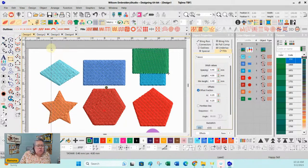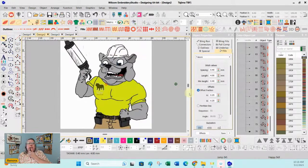Now, what about more complex pieces? Here's a file that I did not too long ago. It's pretty typical of what I get, something with a little detail.